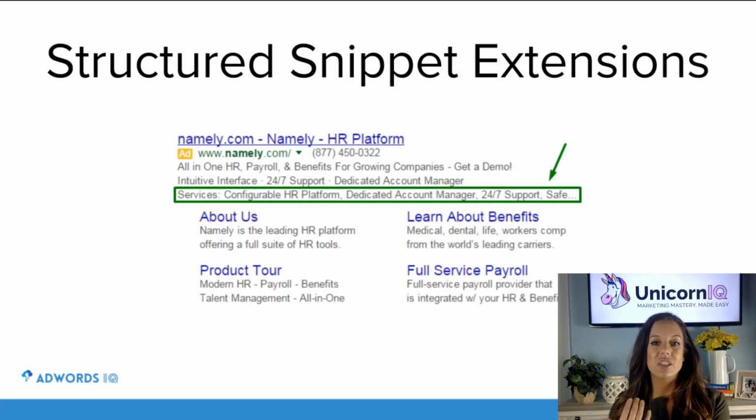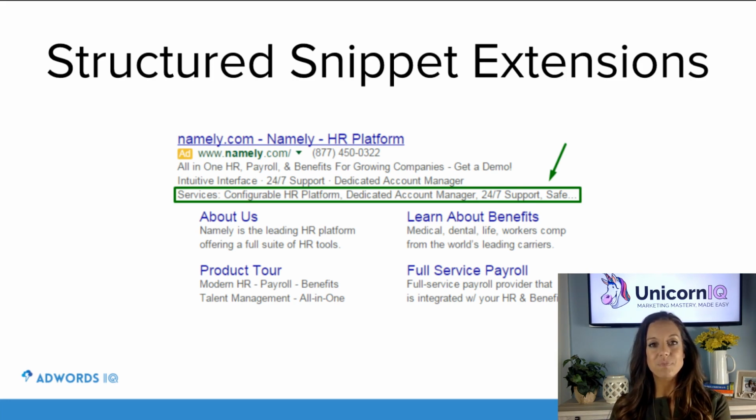But think of it like a service list, or all the different service lines that you offer, or brands that you offer. And then you can fill in the blanks, like a bullet point type of list. And then just use them to help promote any unique or important details about your business. So those are another one that, if you use all these ad extensions, you're going to be taking up so much space in the search engine results page, which is awesome.